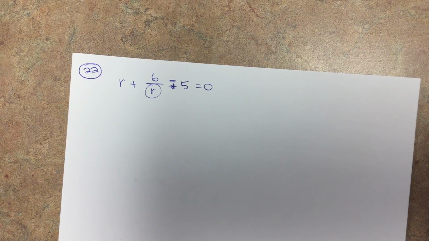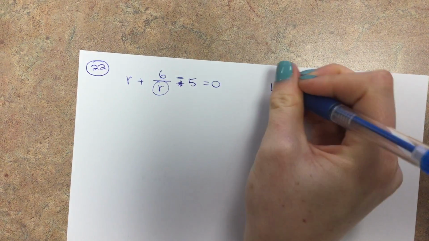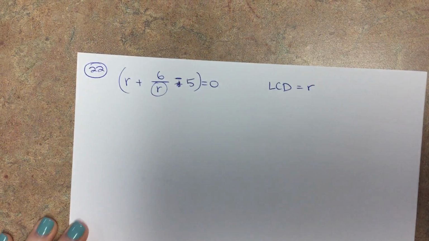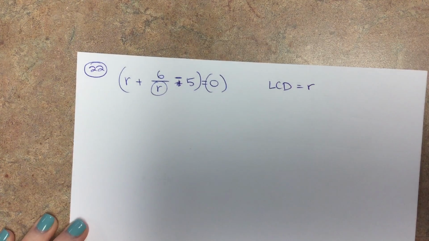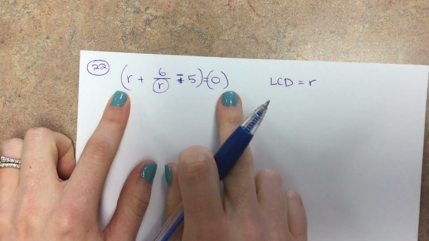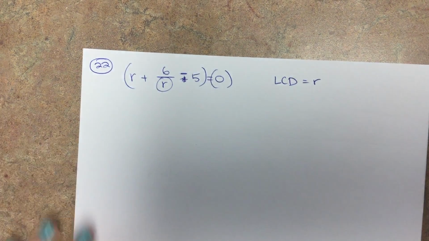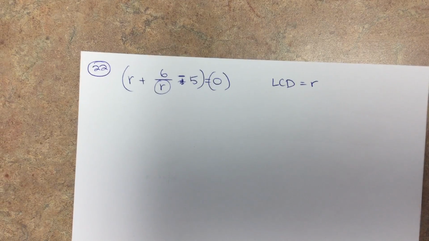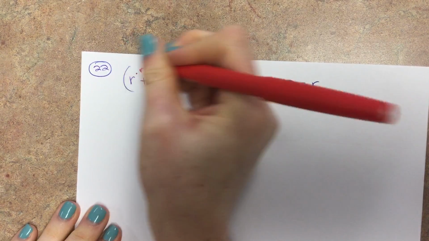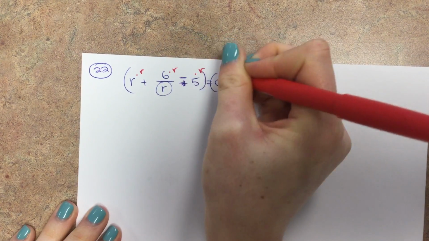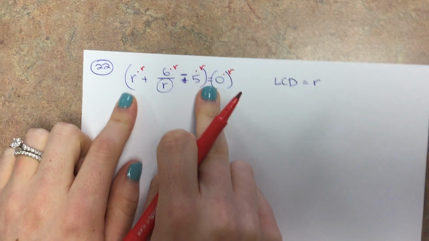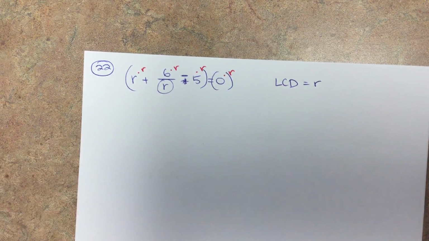So what is our LCD here? R. So our LCD is going to be R. So the way that these work, you take the entire left-hand side of your equation, you take the entire right-hand side of your equation, multiply the left and the right by R, or whatever the LCD is. So I've told you guys this before. Humor me when you're doing these. Write them all out. Like write it times every single piece so you can see all the canceling happening and see what's left over. So when I multiplied the left-hand side by R, it distributed to all these pieces, and then that's multiplying the right-hand side by R.